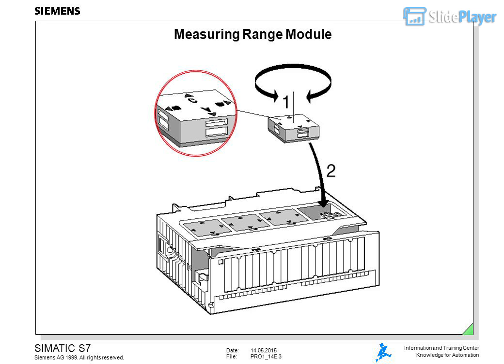Measuring range. The measuring range modules with their coding keys are located on the left-hand side of the module. You must set them correctly before installing the module. The possible settings are A, B, C and D. The settings for the various types of measurement and measuring ranges are printed on the module. Channel groups. On some modules, several channels are grouped together to form a channel group. In this case, the coding key setting applies to the whole channel group.